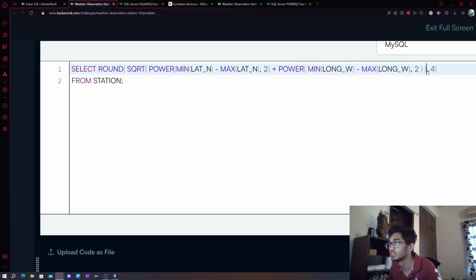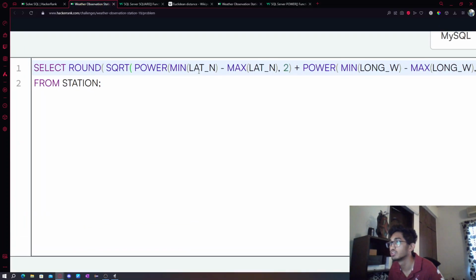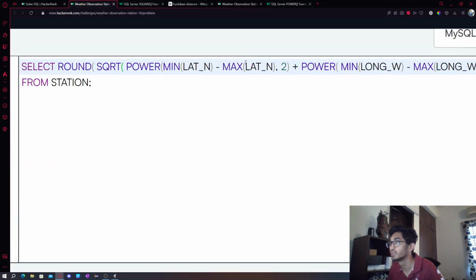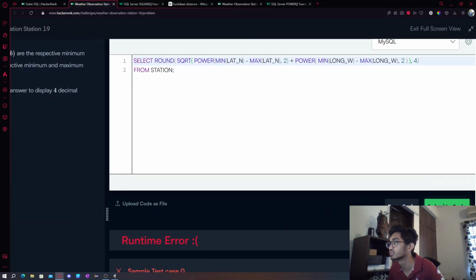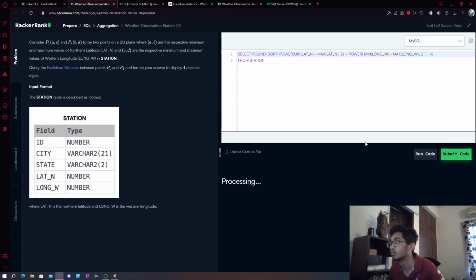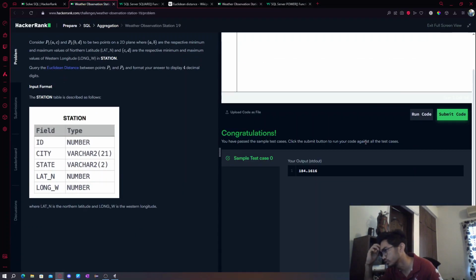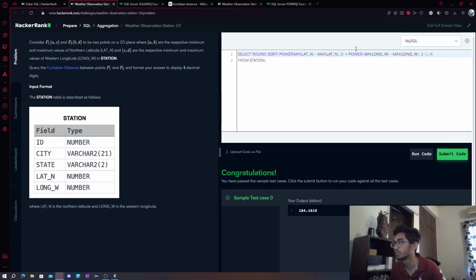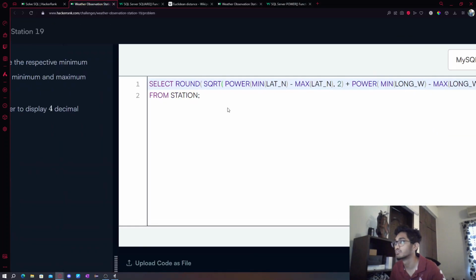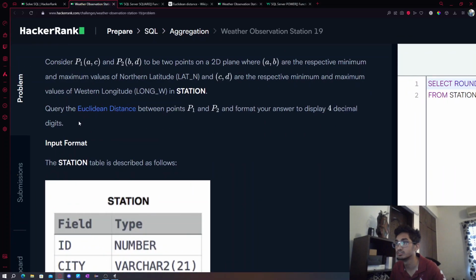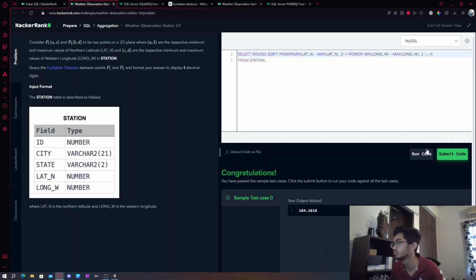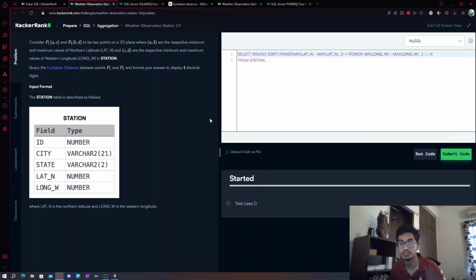What is this then? It's round. Huh? Okay, I need to make sure that all my square root, yeah, square root. Okay. Always remember where the brackets are, where the brackets aren't. Look, it's working. So this is the formula for Euclidean distance. I'm not sure how to pronounce that. So that's that. We're going to do another one.